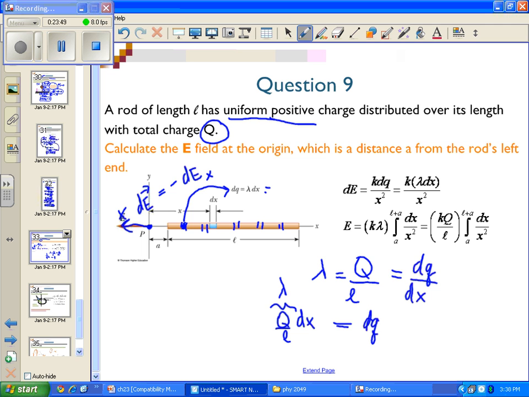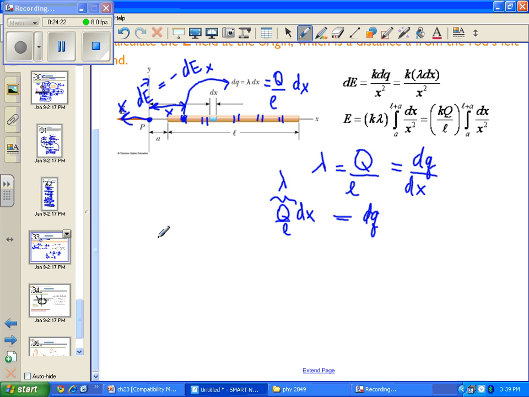And so you can see here, I can write this little dq. And by the way, our book chose to use this as the representative dq. It doesn't matter. All we want to say is that little dq is equal to lambda, and lambda equals total Q over total L, total length, times dx. Now, where is this little dq located from the origin? Well, we're going to say that this is the distance x, but we're going to tell our integral, our summing machine, where to begin summing the dq's, namely at x equals a, and where to end summing the dq's, which will be at x equals L plus a.